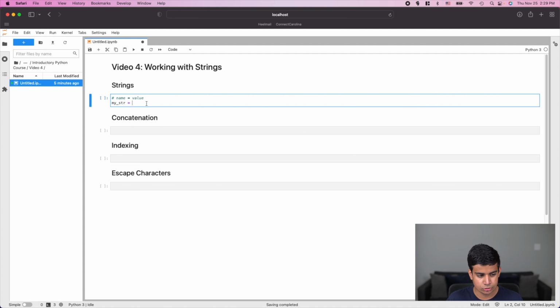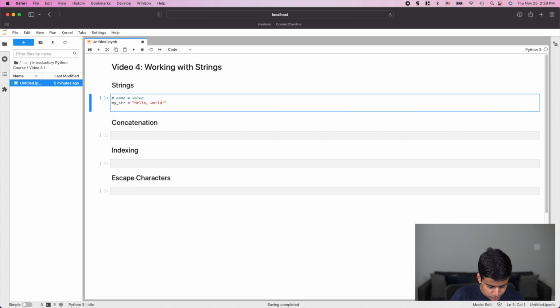So in order to create strings, let's say I want to put the text hello world inside of my variable. If you recall, in order to actually create a string or store text, you need to surround your string with quotation marks, just like this. You can either use single quotation marks just like that, or you can use double quotation marks. Again, I generally by habit use double quotation marks. However, you can use either one and they work perfectly well. You surround text using these quotation marks, and that's what allows Python to know that you're actually talking about text and nothing else.